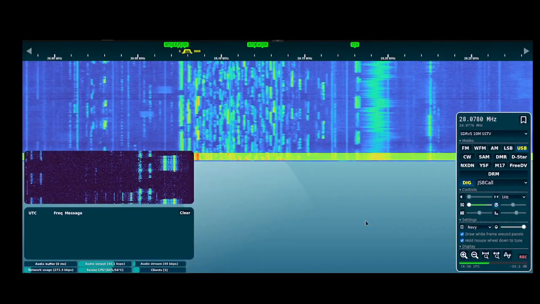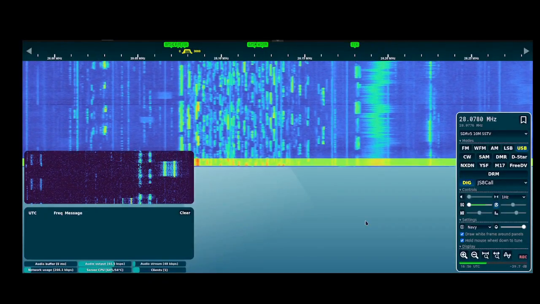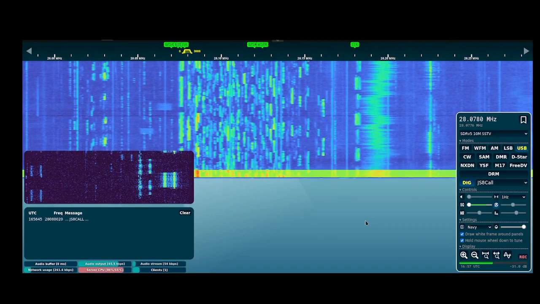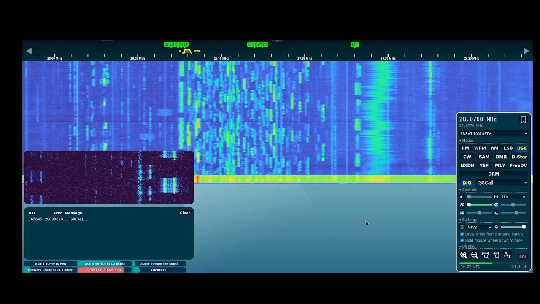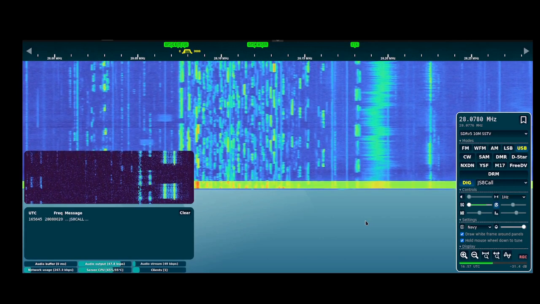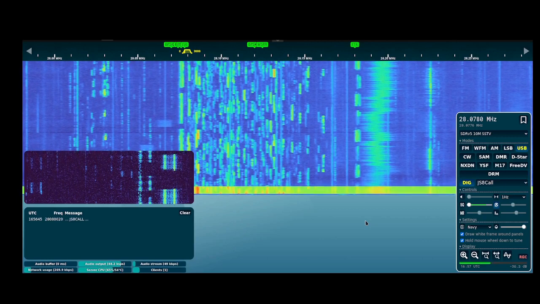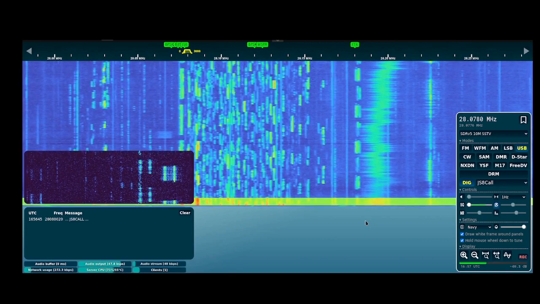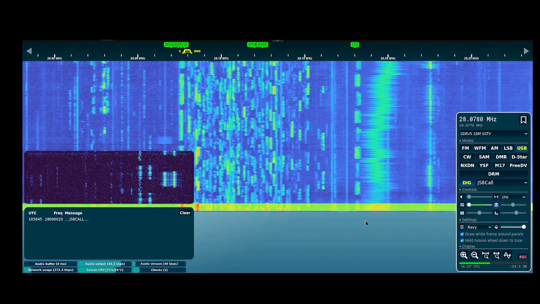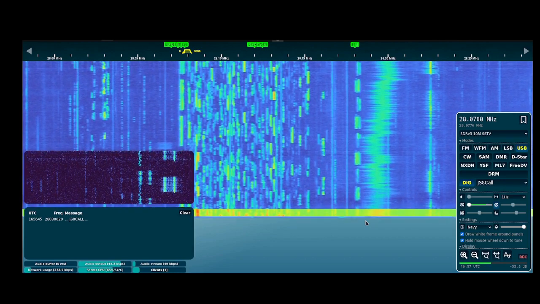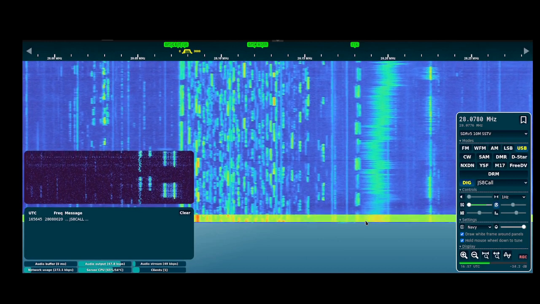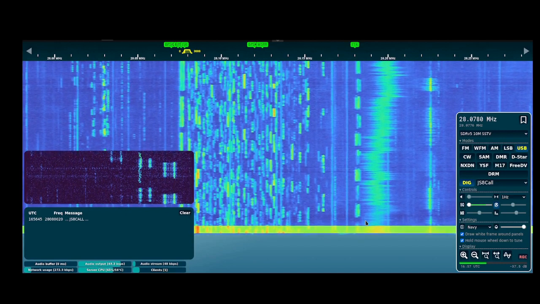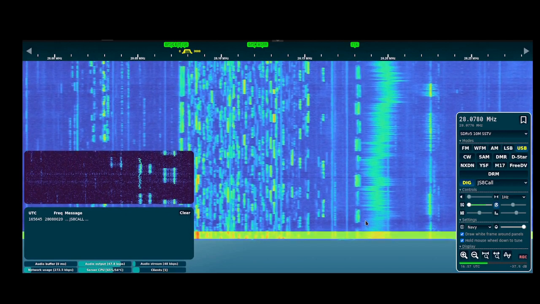Howdy folks, just wanted to share some things that I've learned about OpenWebRX Plus in the mapping section, and wanted to show how you can use the mapping section in OpenWebRX to learn a lot about not only what's going on in the spectrum but what's going on around you, and use mapping features that I was not aware of even after reading the manual. So, let's get into this right here.